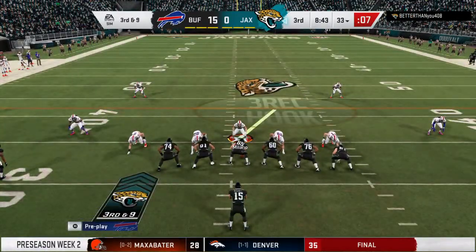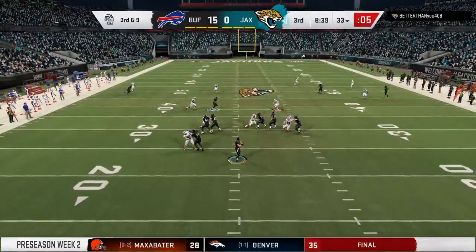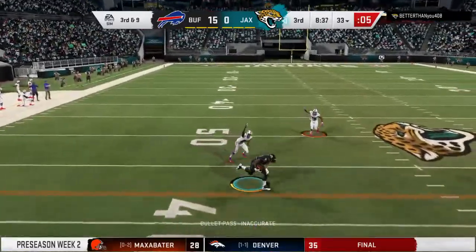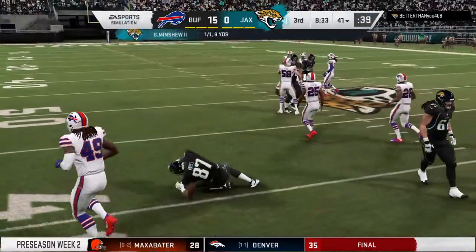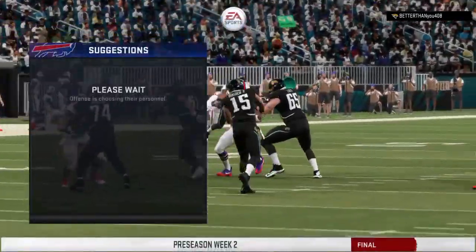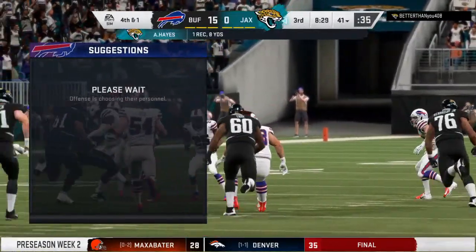49, guys. Mike, 49. Let's go. And here comes throw number 1 for the backup QB. Looking left side, and he's got a man. It's Hayes. Well, this is going to depend on the spot, but it's not a very generous one. He looks to be about a yard or so short.